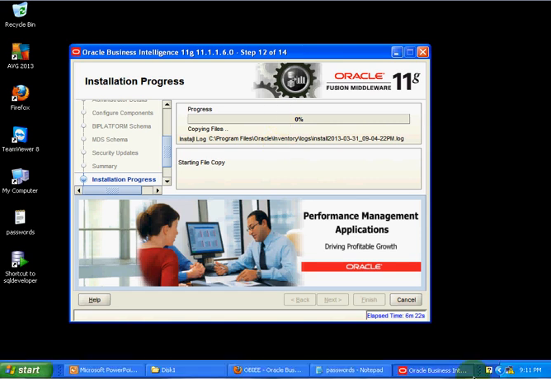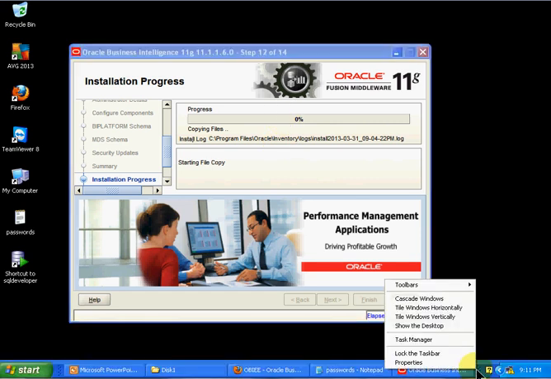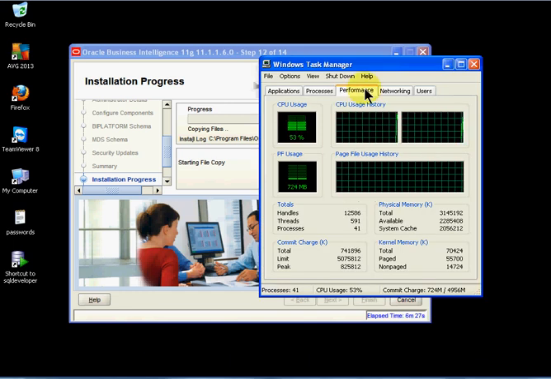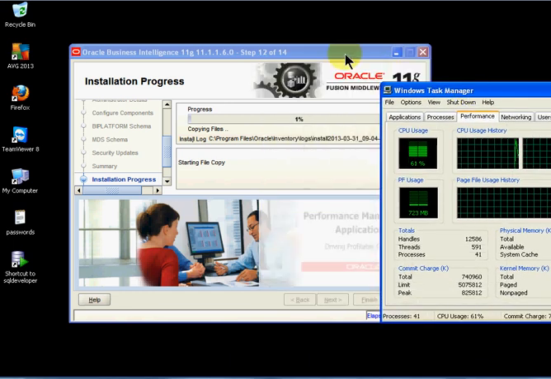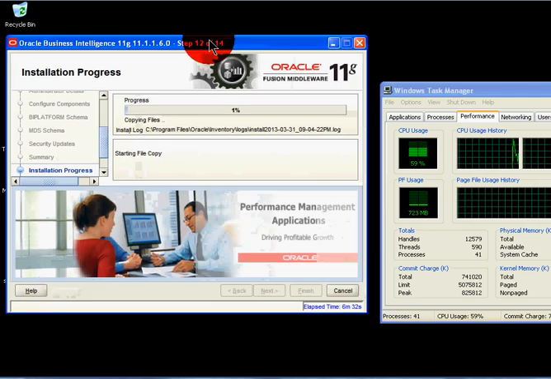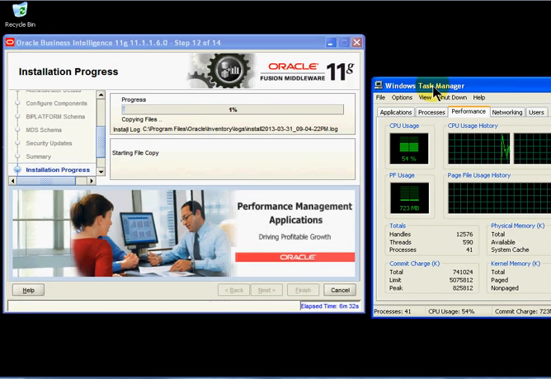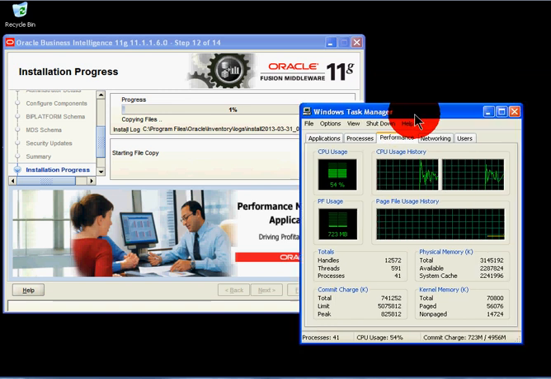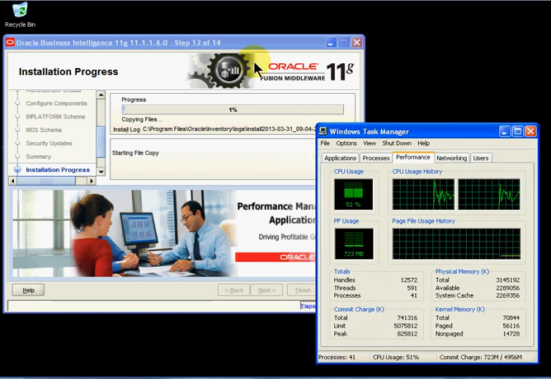Just want to see the memory utilization. I'm going to open the task manager here. So looks like memory wise we are okay so far. Less than 1 gig of memory used. The CPU is being utilized, so it's doing a lot of work, which is good.